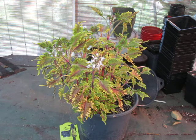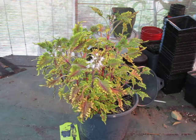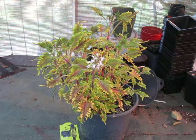Coleus is native to the tropical and subtropical areas of Asia and northern Australia. It is a herbaceous perennial in USDA zones 10 through 11, but for most of our usage, we consider it an annual. Pure and simple as that. Now, it prefers a soil pH of 7.0 plus, which means alkaline. It doesn't seem to have an upper limit, but then again, I haven't tested that, so we'll just go with that. Its exposure is partial to full shade, which is nice, because look at the colors.